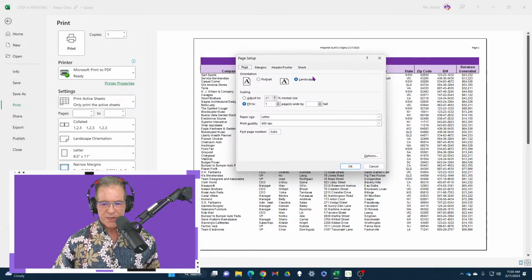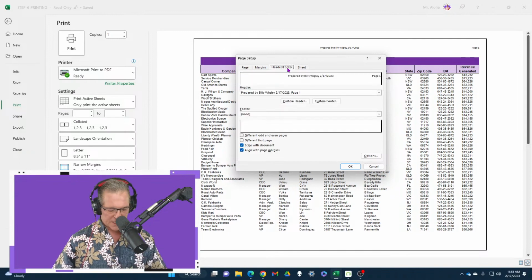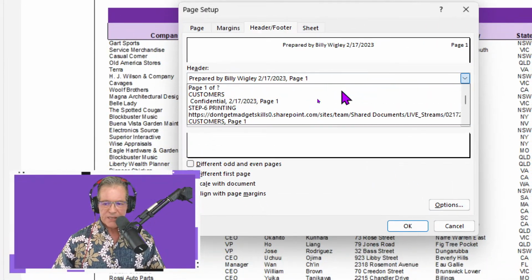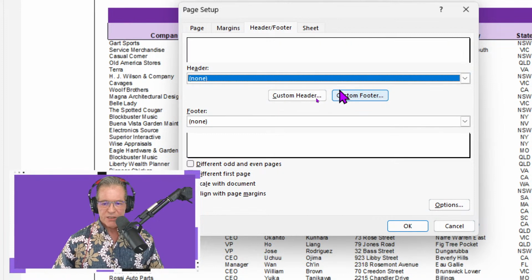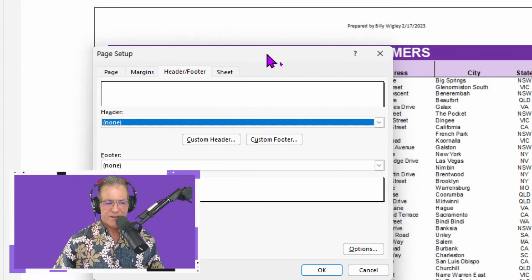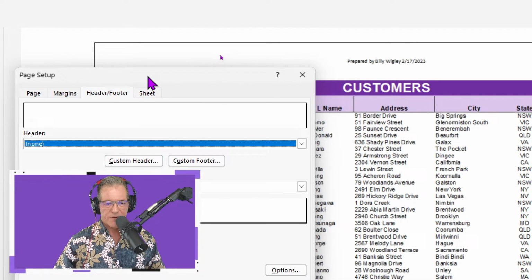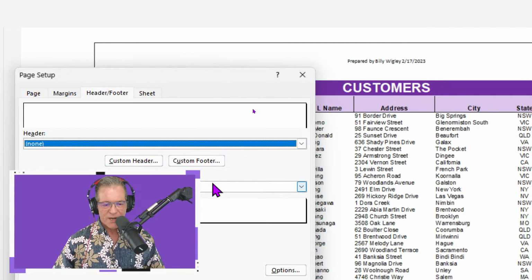Let's go right back over here to page setup, header footer. And I'm just going to say none because we're going to do a custom header. So let's go right ahead.